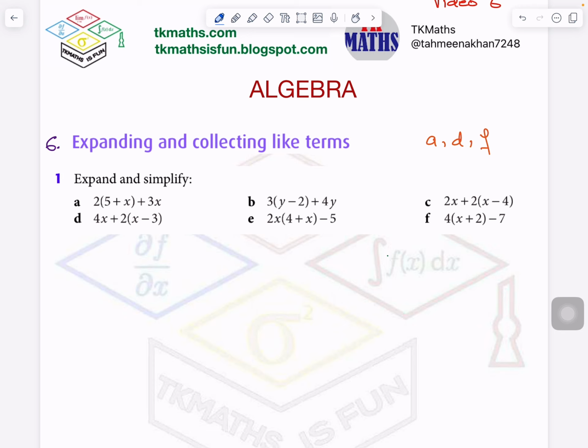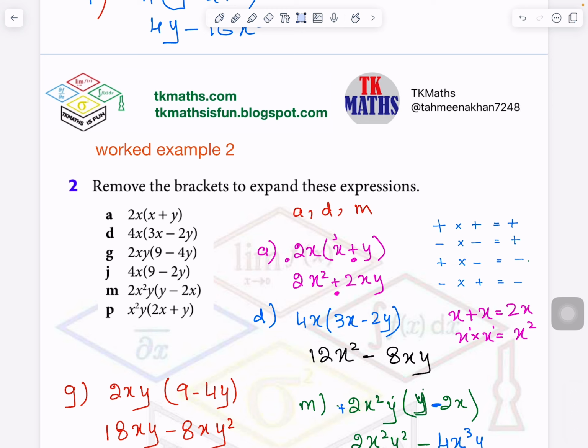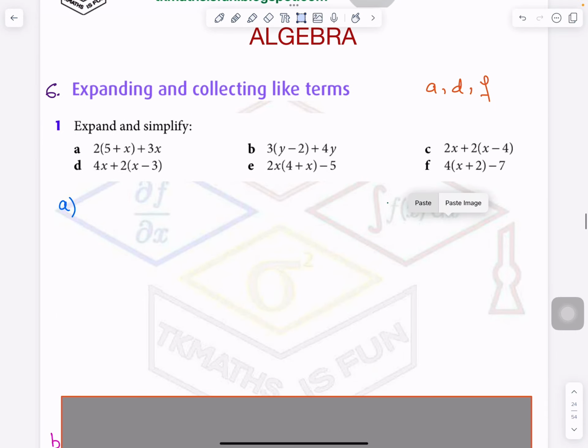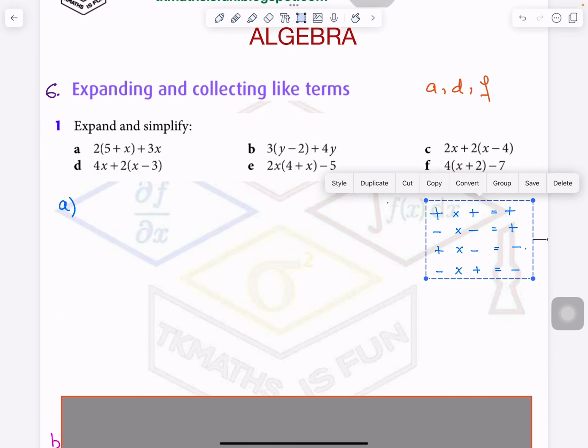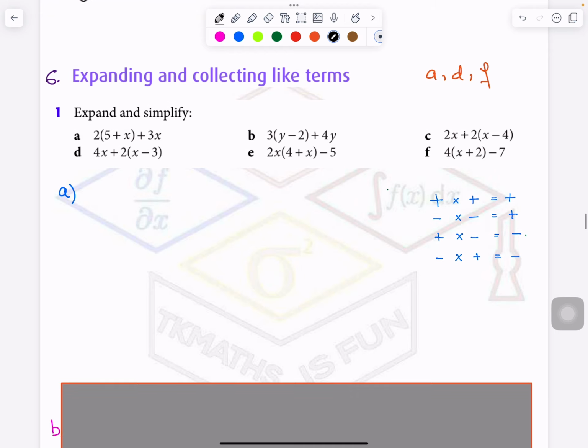Okay, so let's start. I'm doing part A first. Here I would like to say you have to remember the multiplication rule which I explained in the previous video. Let me cut and paste it from here because you need to recall this all the time. By the way, this is the rule for multiplication. There is a rule for addition also, right? Let me tell you that also, because now we will need it when we are talking about collecting like terms.